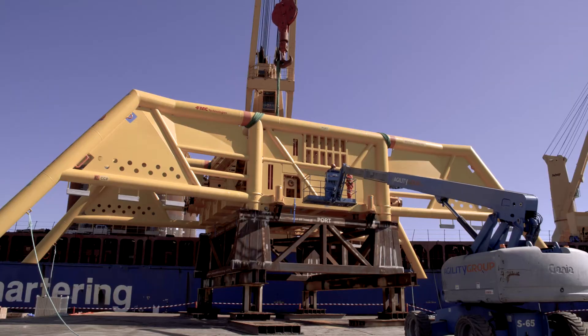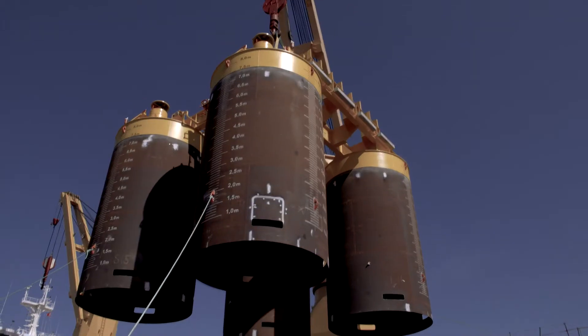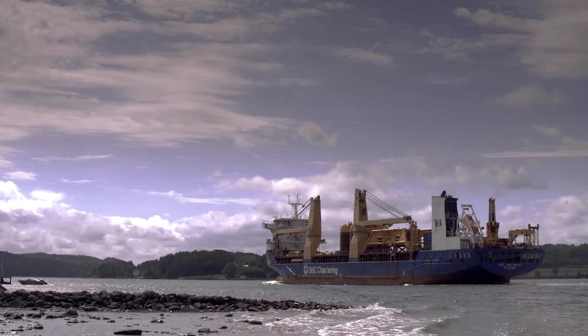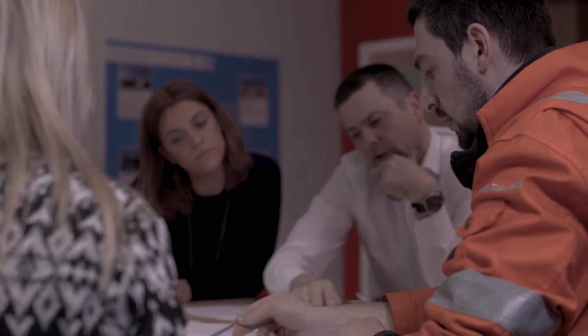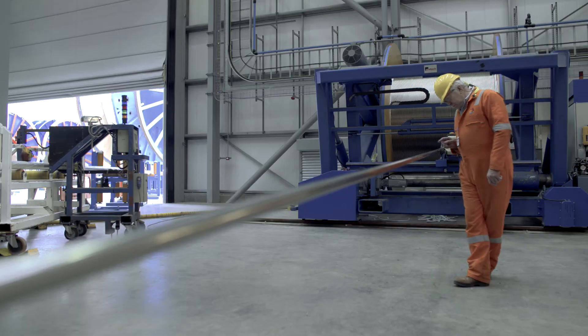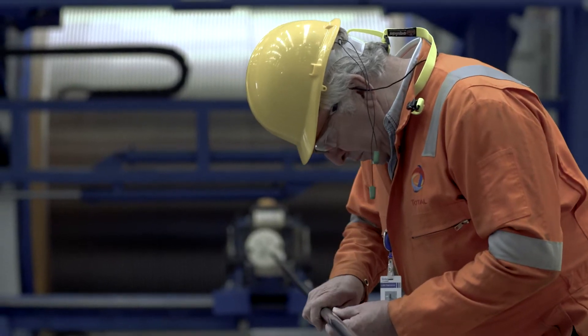By June 2016, the manifolds and subsea production structures were complete, carefully loaded onto the BBC Amethyst and set sail for the Cromarty Firth in Scotland. At 40% of the project budget, the SURF phase would be critical to the project's success. For example, fabricating a 37-kilometre-long umbilical and connecting it to Lagan-Tormor's would create one of the world's longest subsea control lines. We had to look at optimising cost on the SURF package, working together with Technip FMC to optimise designs and save money on onshore and offshore works. We achieved more than 10% savings overall compared to our budget, which was a fantastic achievement for the project.